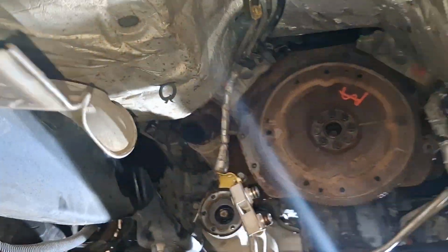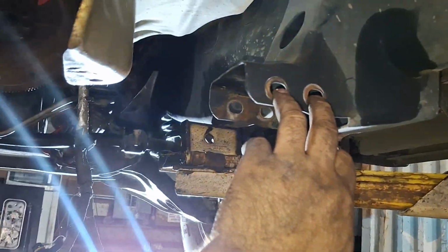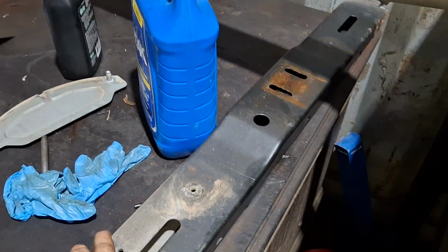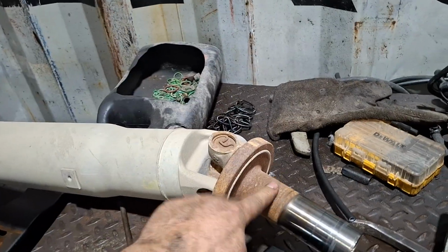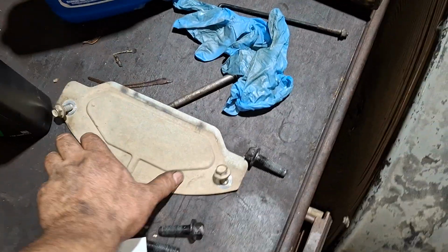it's pretty straightforward. There's 2 10mm bolts on these heat shields and 4 large bolts on this part right here, the transmission cross member. The drive shaft slides out of the transfer case. It has a plate at the bottom, the transmission does, with two 13mm bolts.